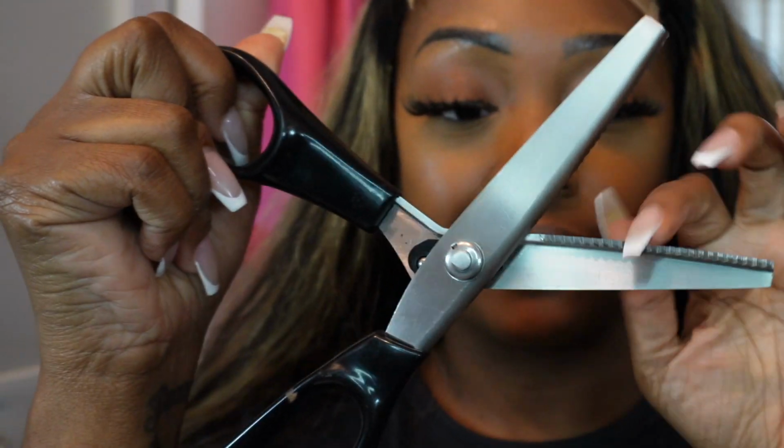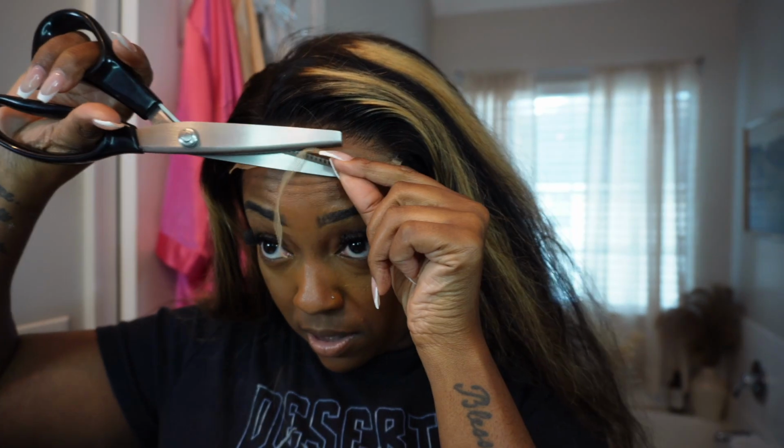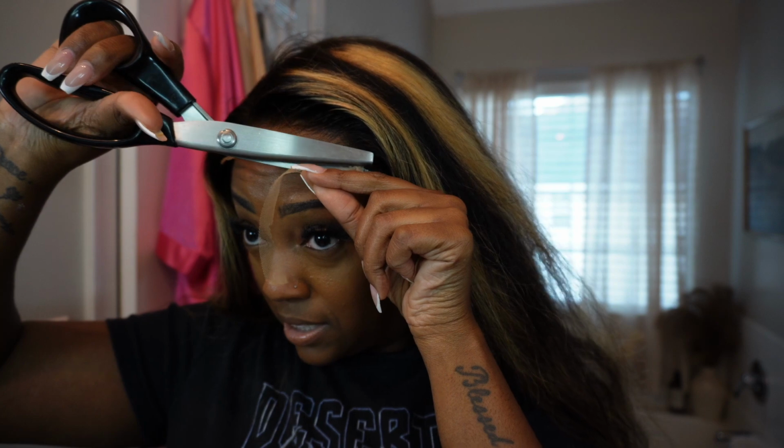and I'm gonna cut off this lace. So to cut the lace, I have these scissors that I got from Amazon. They have these little jagged edges. They're really fabric cutting scissors used for arts and crafts. And I've seen other people use these to cut the lace off of their wigs. So that is what I am doing. I think to get in the corners up here, I'm gonna use my baby scissors.